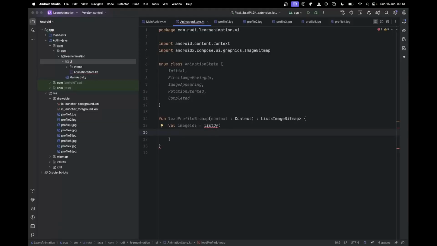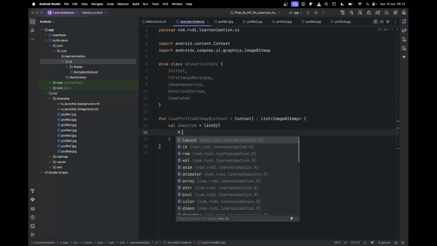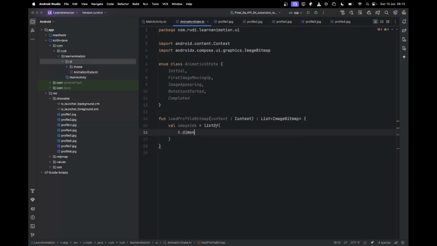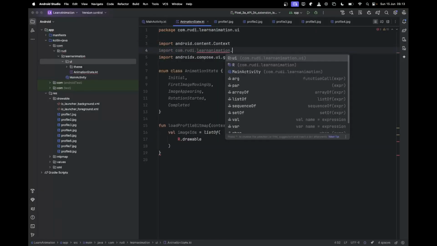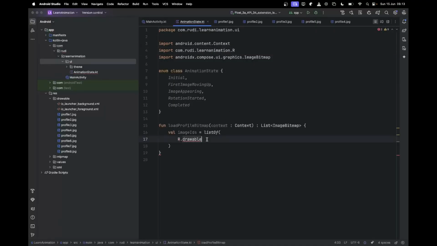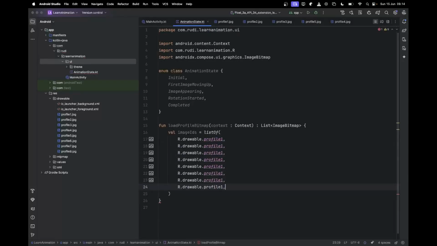In here just import all the drawables, import the R in here, import com dot here learning dot R dot profile one. Just Control D to duplicate all of this and change to profile 2, 3, 4, and so on.